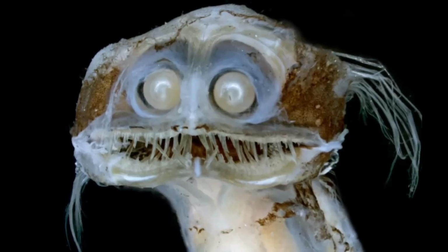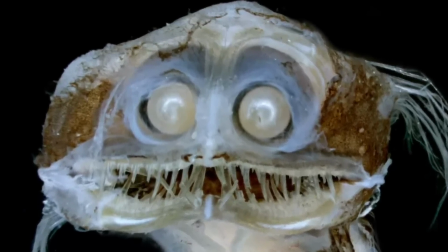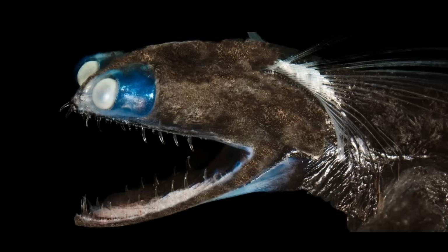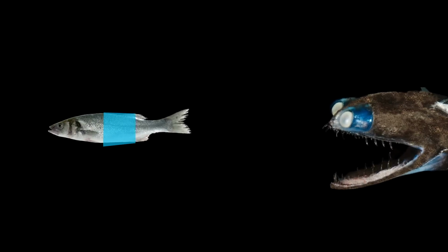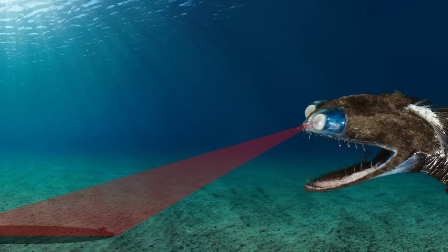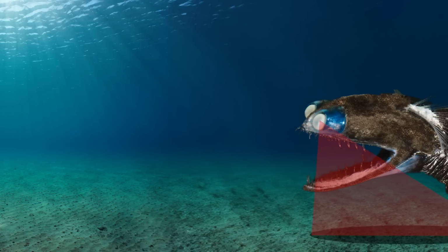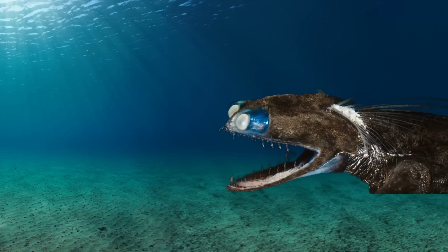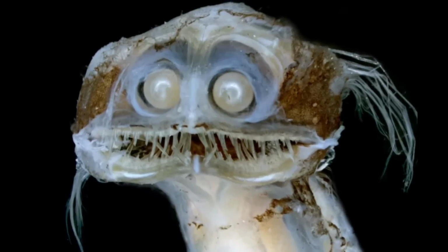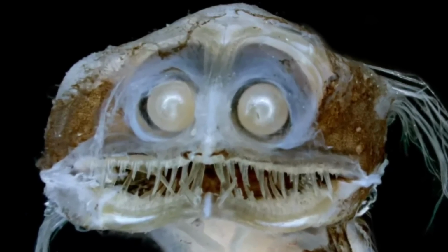Despite all this, their cylindrical tube-shaped eyes are still the most fascinating and bizarre features of telescope fishes. Their specific shape increases light collection to help them detect their prey's weak bioluminescence even from a distance. But although their eyes are good for seeing things in the twilight, they're especially great at seeing silhouettes from below. That's why they orient themselves vertically in the water. Now, I have to admit they look kind of cute if you ask me. Sort of like uglier versions of Minions.